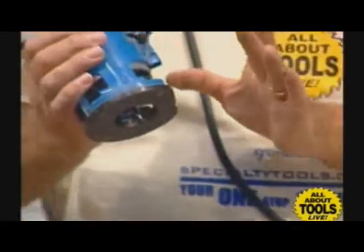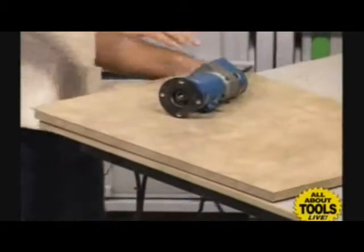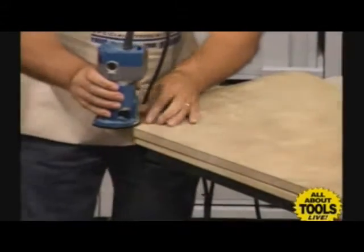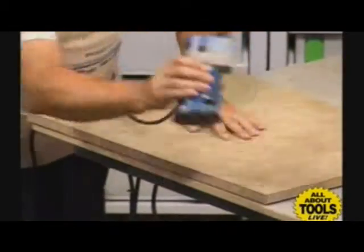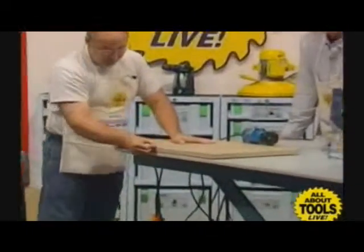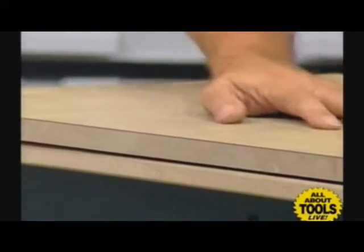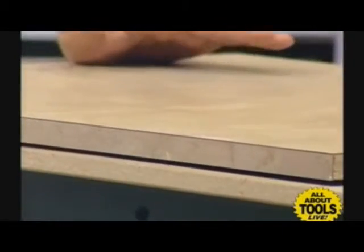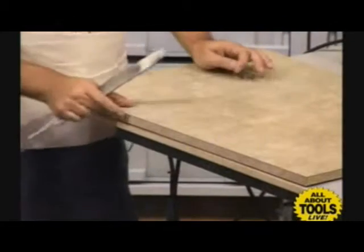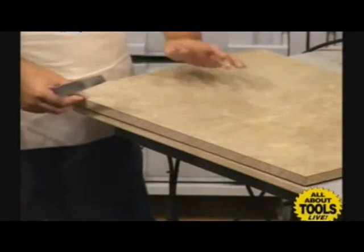When this is adjusted properly, it's wonderful. What I've done is a near flush cut with our flush bevel base. This is a perfect edge here. The only thing I would want to do is one file stroke like that just to take off the sharp edge on the top, and that's all there is to it. This bit decreases labor and increases the accuracy and consistency of this edge.